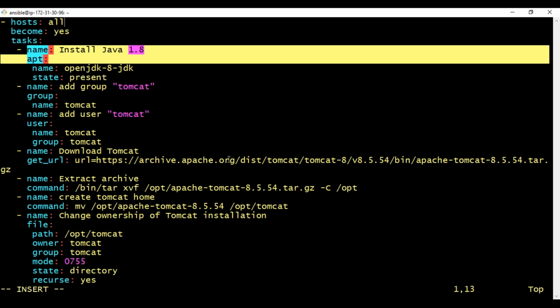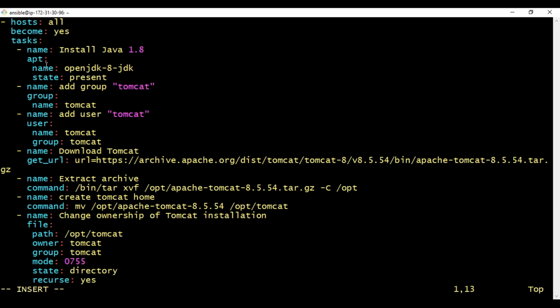So here it is. We can do that also. If you want to switch to any other user, that is also possible, not only the root user. By default it becomes the root user, but if you want to run it as a different user, all those things are possible also. Whatever switch you want to do from ansible user to another user like tomcat user and start something as a tomcat user, yes, all those things are possible for us. Whatever way we want to do it, you do it. You just have to explore what you need accordingly.